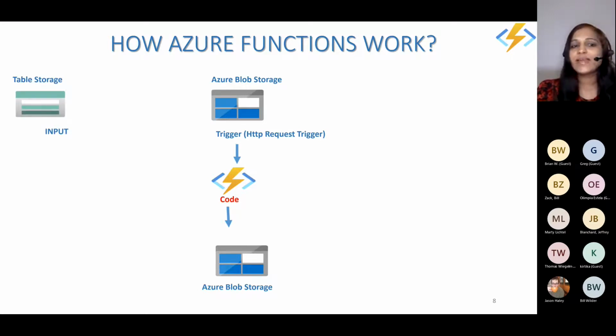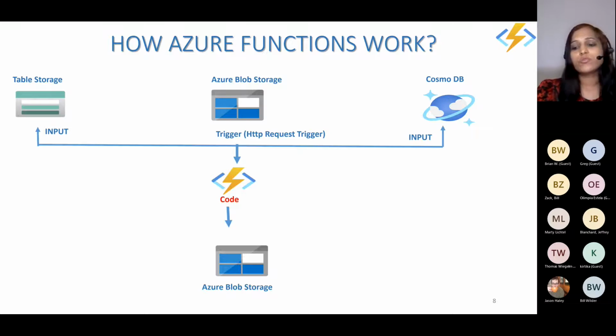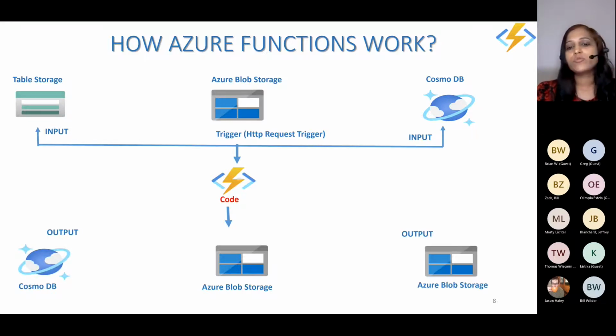Now let's say that I have an Azure table service storage, and I even have a Cosmos DB as well. So there is a requirement that I need to read data from different Azure services, and then my piece of code works, and the results are stored into different Azure services as well. At that time, you can have input bindings, and you can have output bindings as well. These are the output bindings, for example. So I'm saving it to 3 different places.